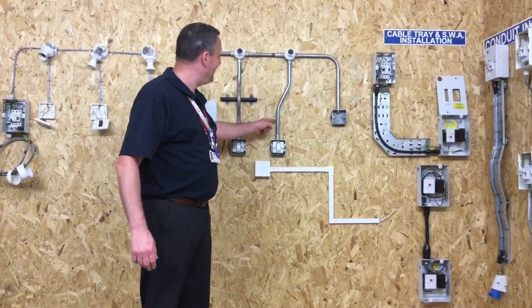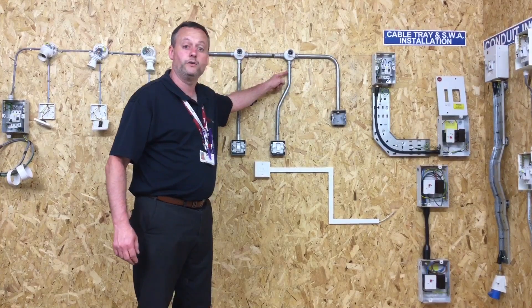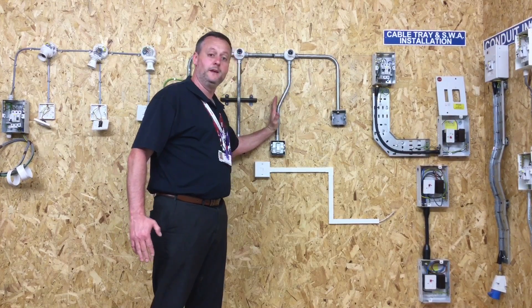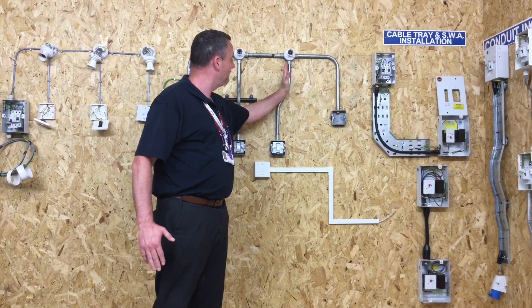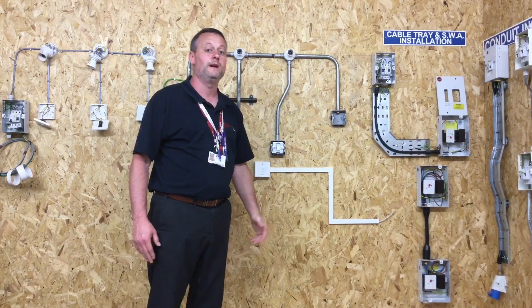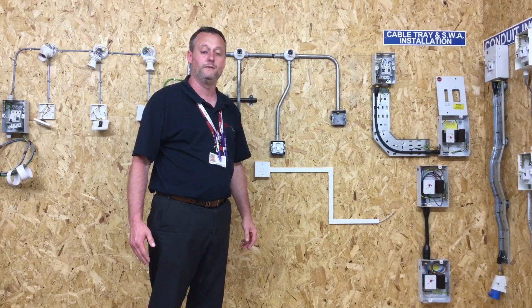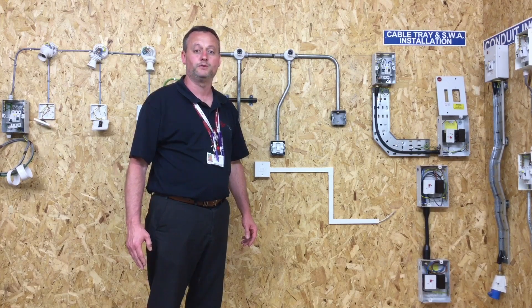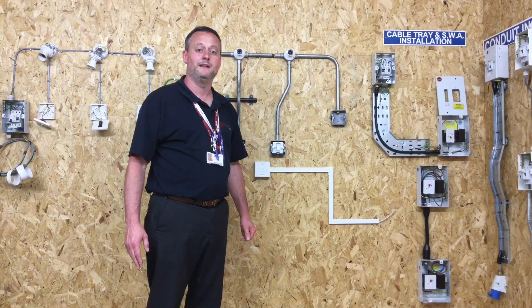For our assessment, we're going to look to put a double set into a piece of steel conduit. Our double set needs to be about 75mm from the bottom of the steel conduit to the back of the steel conduit — that gap generated needs to be 75mm. We are allowed plus or minus 5mm from that measurement, and we're going to look at the technique required to put a double set in to certain given dimensions in this video.